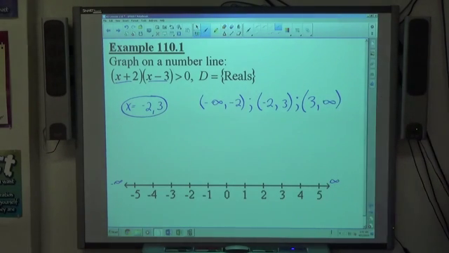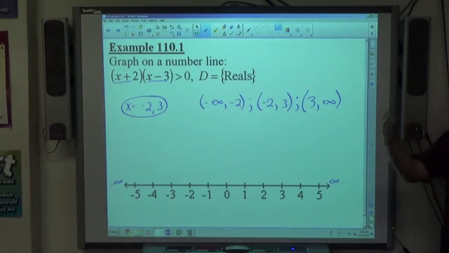Okay, so however many zeros you get, you're going to get one more region to investigate. Negative infinity to smallest number, to next biggest number, to next biggest number, and so on and so forth. So you run out of numbers, and then that last number to infinity. That's how you make all your regions.